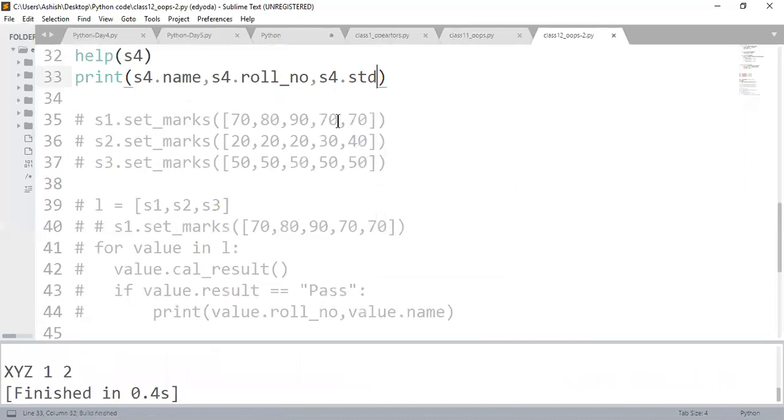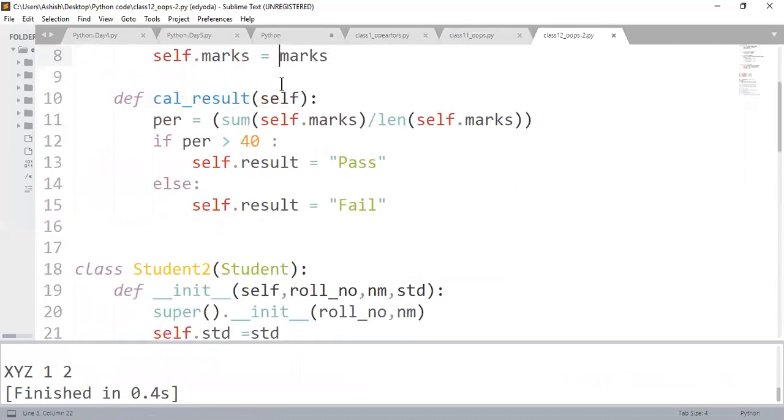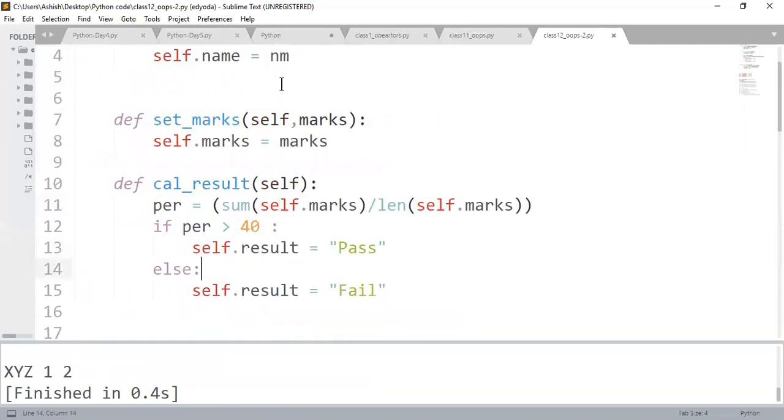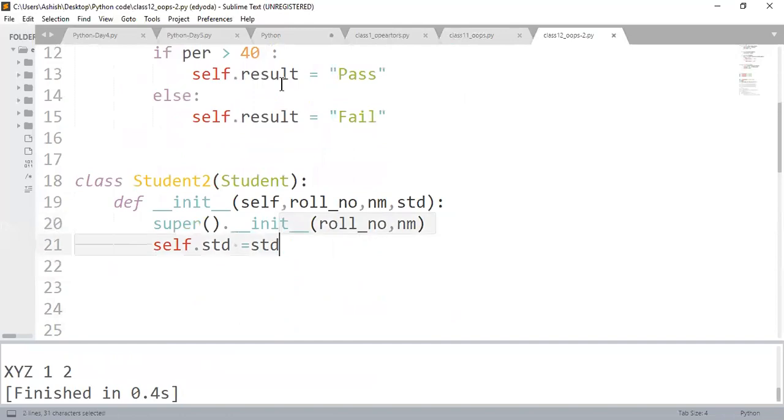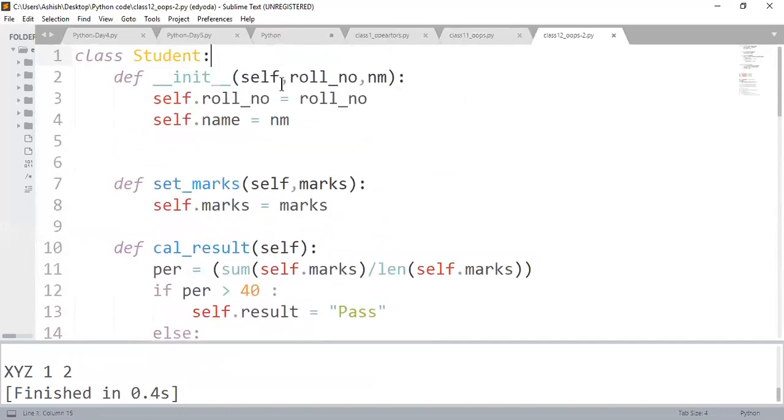So now I execute this. So s4.standard. This will take all these values from the Student class, but the standard value will be taken from here.